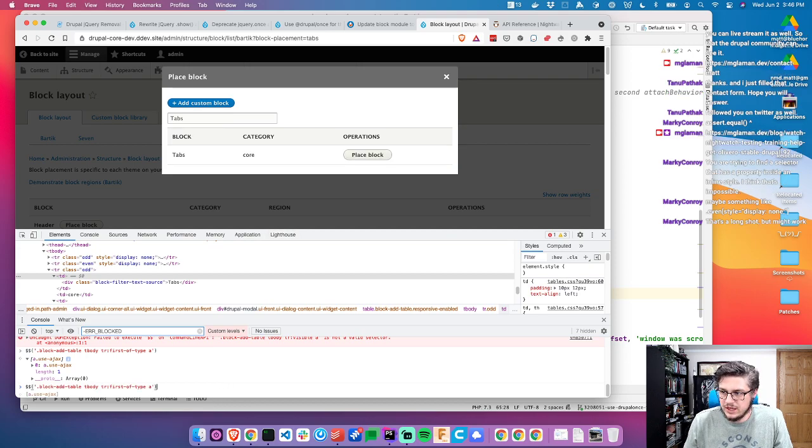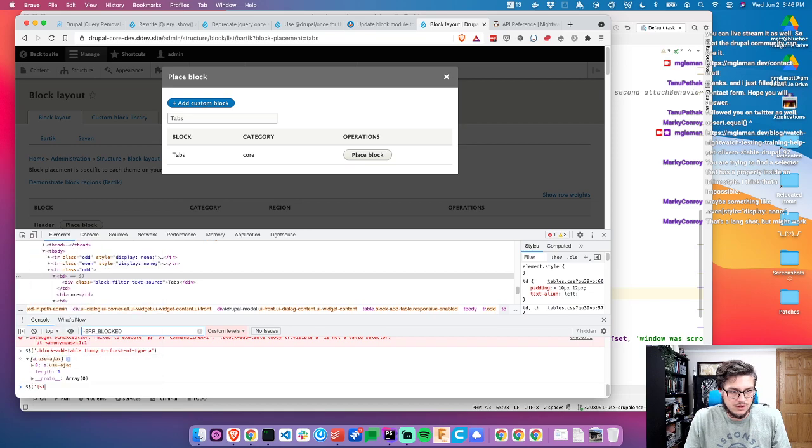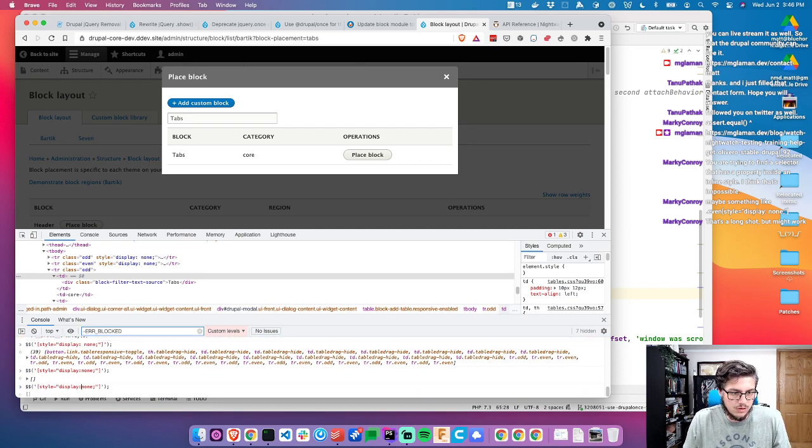Oh, you can do that? Well, we'll find out. We're going to do tr style. Here, we'll just do style equals display. Heyo. Oh, but it doesn't even... Oh, it's like an exact match on that too.